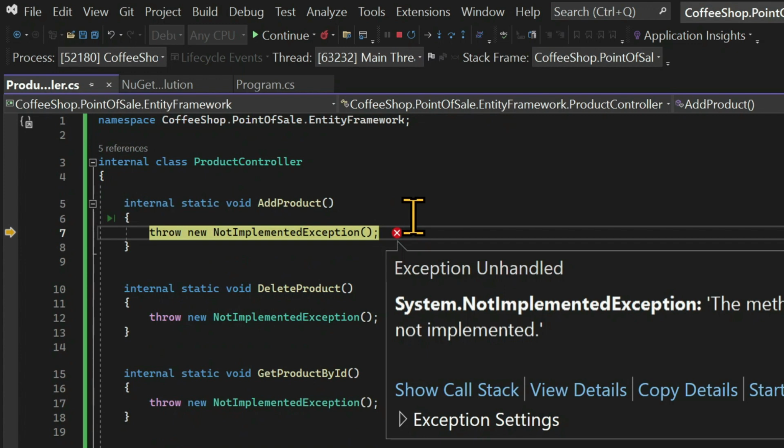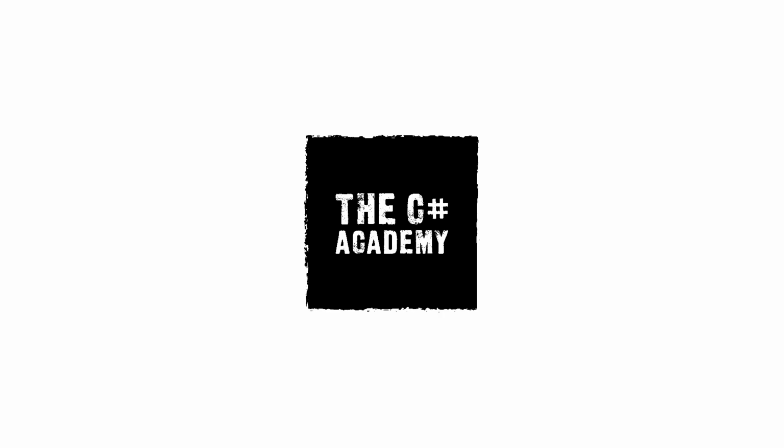So that's it. If you have a bit of experience with C#, this lesson should be straightforward. If you're just getting started with C#, this lesson might have been a little bit advanced since we use loops, methods, creating a new class, an enumeration. So these aren't absolute beginner concepts in C#. So I suggest you go have a look at those topics first, since Entity Framework isn't a topic for absolute beginners. But in the next lesson, we will start using Entity Framework.